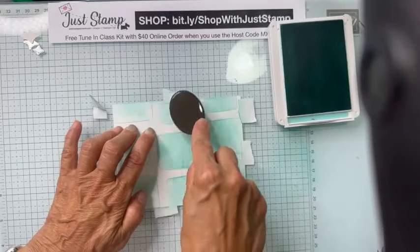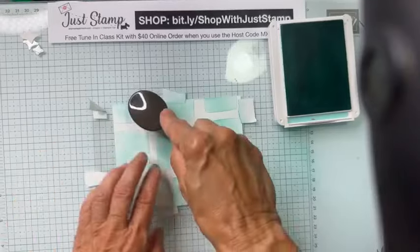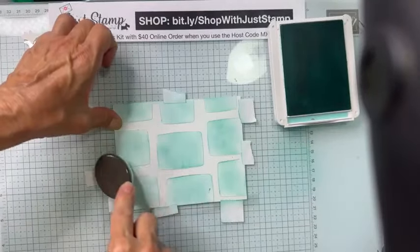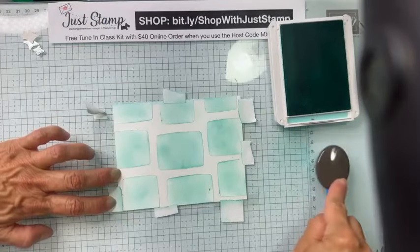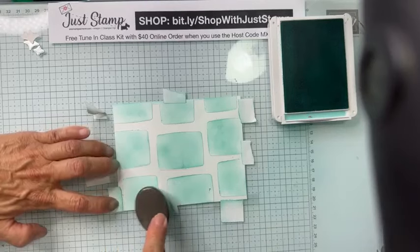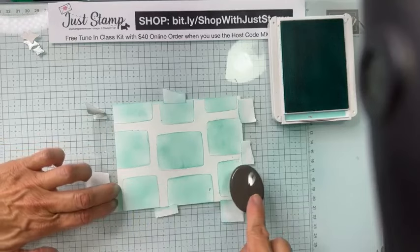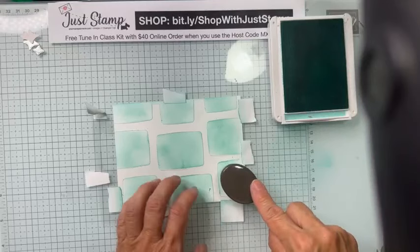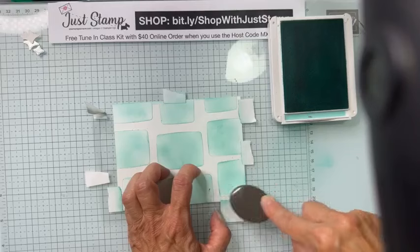I think it's a fun technique. I agree. The effect's going to be nice once we lift it and reveal the shapes that we've got. But we're not quite finished yet. We still have a little bit more to do. And I'm going to go through one more time, see if I can get a little bit more color on there.